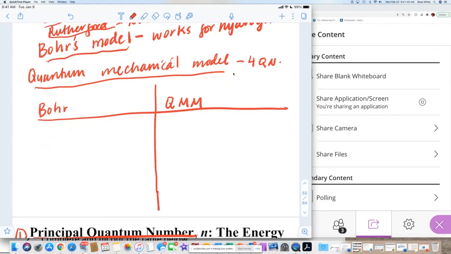Okay, so yes, Bohr noticed that the electrons do have wave properties. He noticed that, right? Electrons were able to give off light. But the biggest thing he noticed was that electrons had specific orbits.